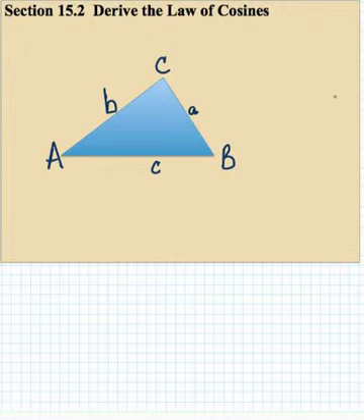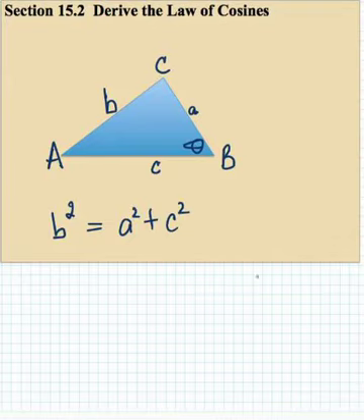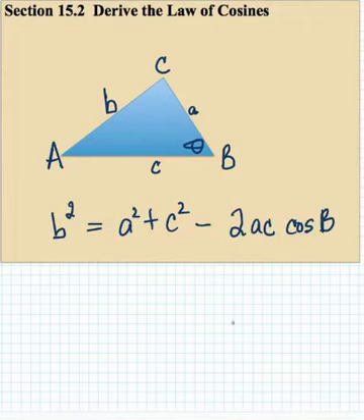So let's pretend C is not a right triangle. You should be pretending right now it's not. Let's say that I'm given A and C and this angle right here, B, the included angle between the two sides, A and C. Well, what's really cool is if you know the length of A and the length of C, then B is super easy to find, because B squared is going to equal A squared plus C squared. The only thing you have to do, there's just a little glitch, you have to subtract off 2AC cosine of the included angle B. See? It's kind of cool.